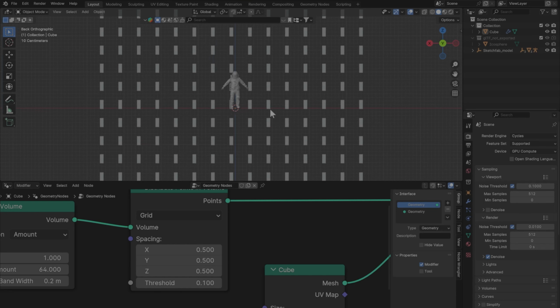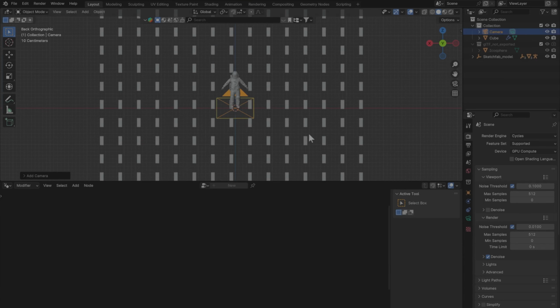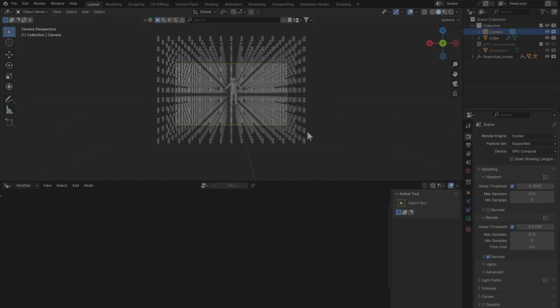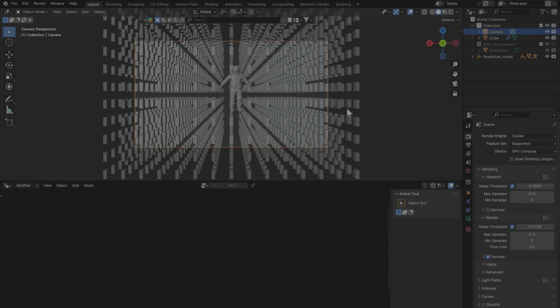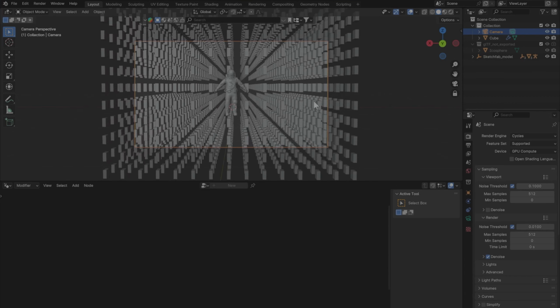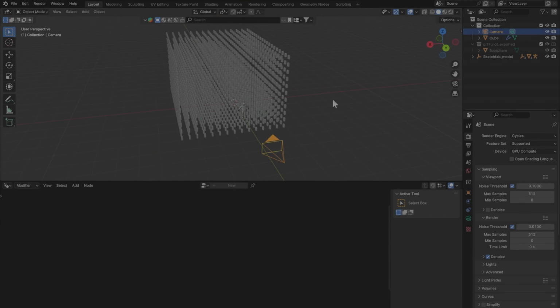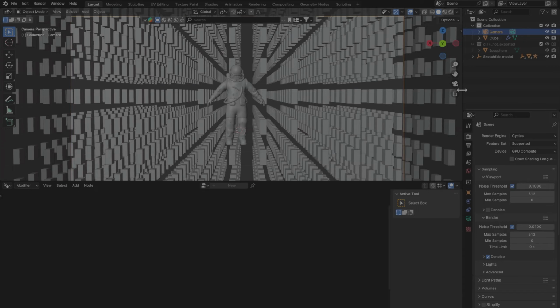Now you can go to any side and place your camera like this, and you can just unlock the camera from here and set it and then lock it again. So it's easy. Now as my camera is locked, you can see this is how our scene is going to look.